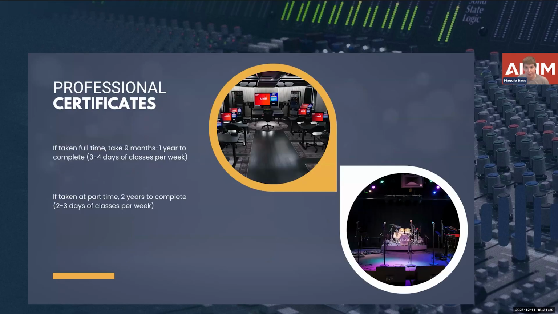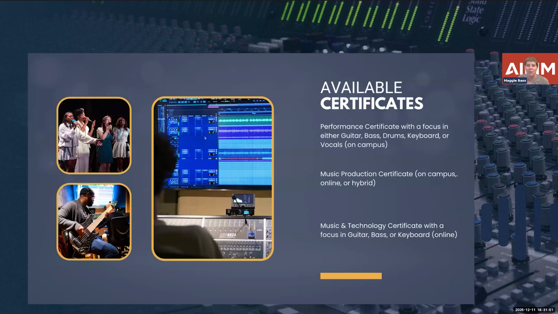We also have certificate programs. These are shorter programs, so they're a little bit easier to digest at once, if that makes sense. These are 9-month programs if taken full time. And then again, part time, looking at more like 18 months. Literally, not half it, double it. When it comes to those, we have a few different ones.